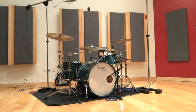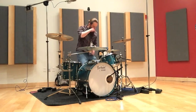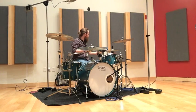Now we will have Brian demonstrate the same drum pattern used previously. This time, the audio you are about to hear was recorded using the George Massenburg method.